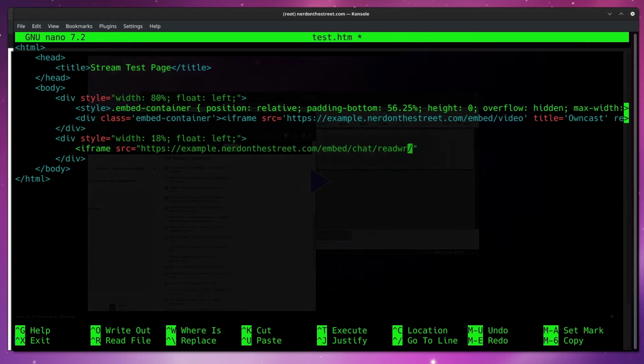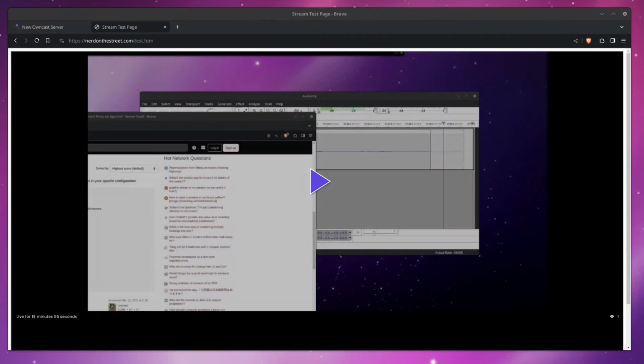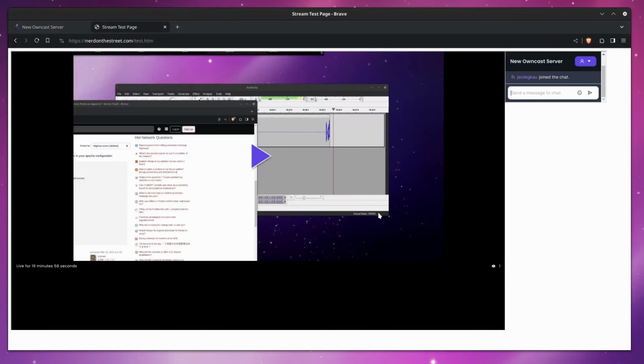You could change that to read only if you want people to only be able to read the chat on a different web page but not able to send it. But read-write is if you want people to be able to log in and send chat messages. All right, I'm just going to put that for now, /iframe to close that out. And let's see if that looks okay or if I missed something in my styling.